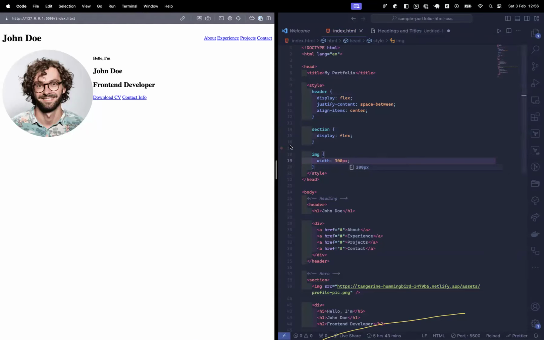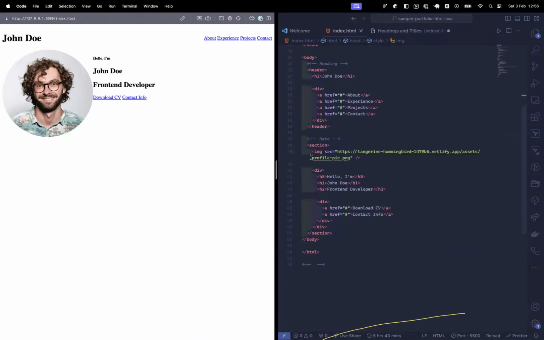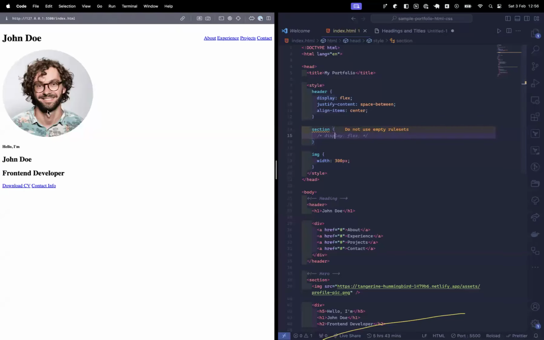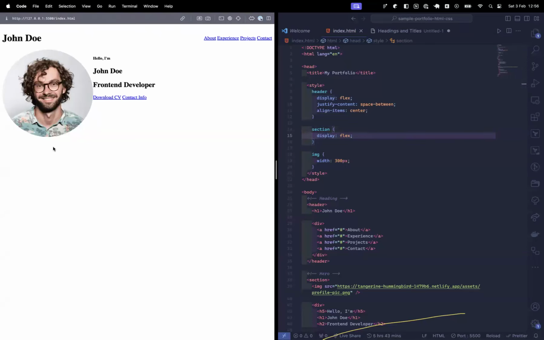It's only side by side because I gave this section that has the image and the block of text display flex. If I remove the display flex, you can see it's now at the bottom. So don't forget, if you have an element that has multiple children inside it and you give it display flex, all of those children go side by side. Now, how do I bring it to the center of the page?